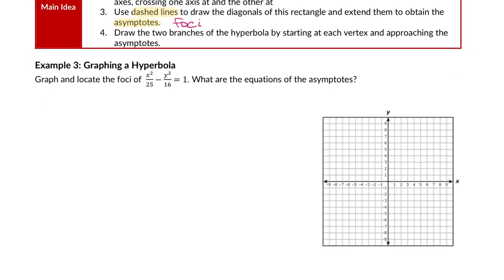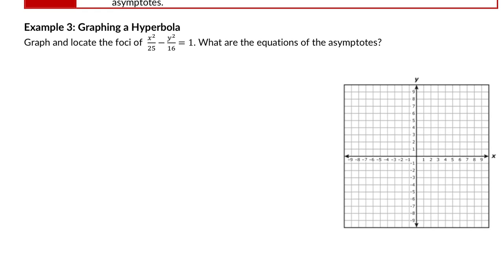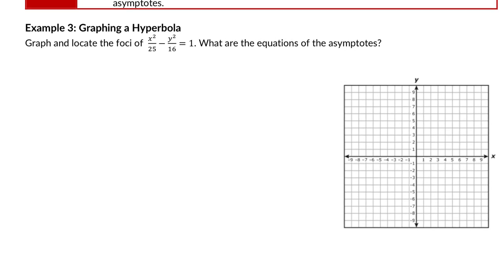Here we go. First things first, we have this equation. We have x squared over 25 minus y squared over 16 equal to 1. So question for you, is this going to have a vertical or a horizontal transverse axis? Horizontal. So we know that means that we will have a hyperbola that opens side to side. Just for practice for later, when this is not on the center, the center of our hyperbola is at 0, 0.